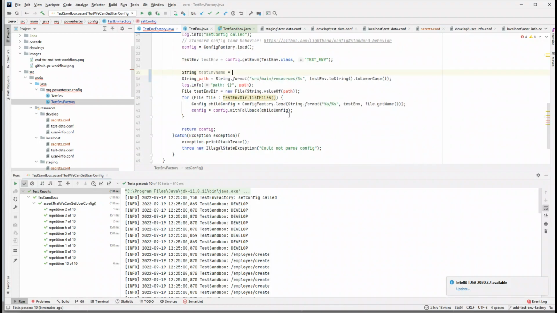Control Z. So let me put this here because we want to use it in multiple places. So test environment name, and this is what we are going to substitute in these two places, right?